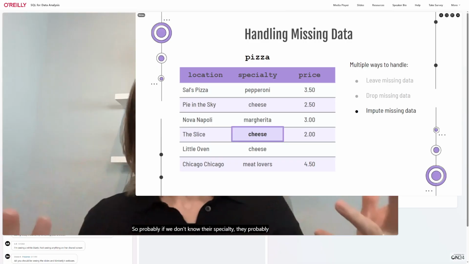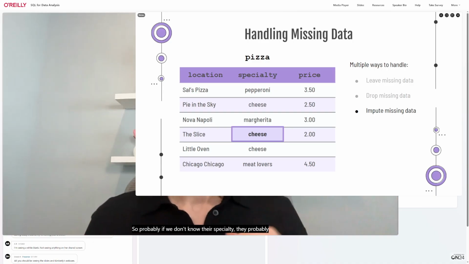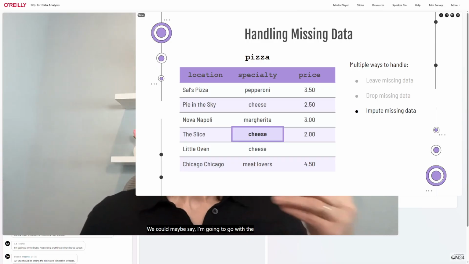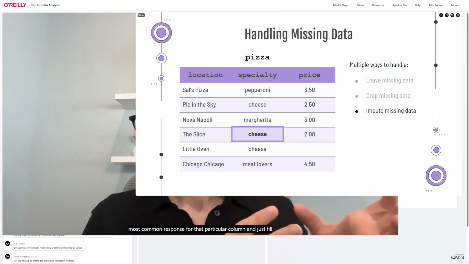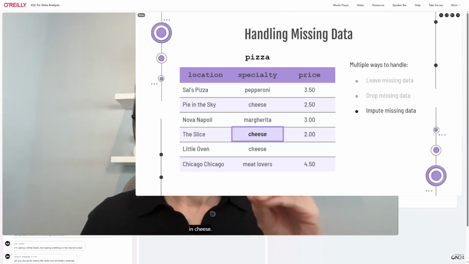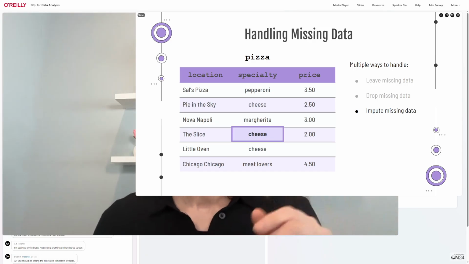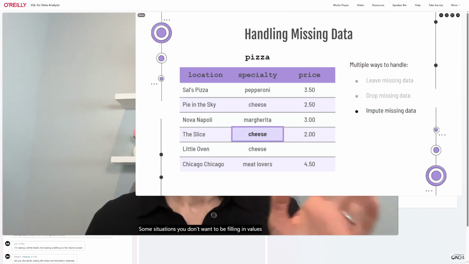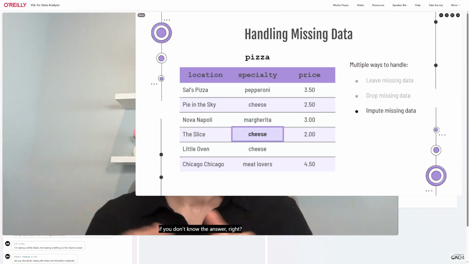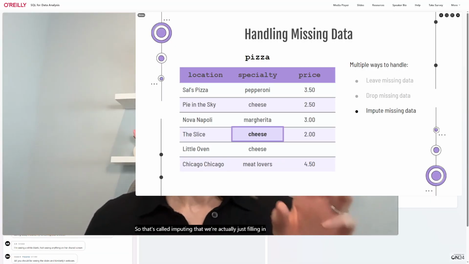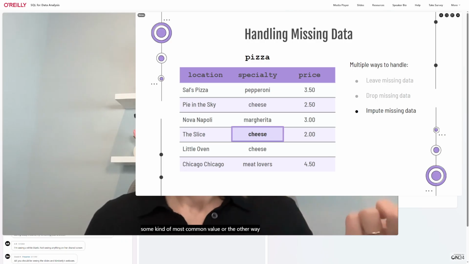So probably if we don't know their specialty, they probably do sell cheese pizza, right? We could say, I'm going to go with the most common response for that particular column and just fill in cheese. And you can see how that could definitely be dangerous in some situations. Some situations you don't want to be filling in values if you don't know the answer, right? But sometimes it can be appropriate. So that's called imputing, that we're actually just filling in some kind of most common value.